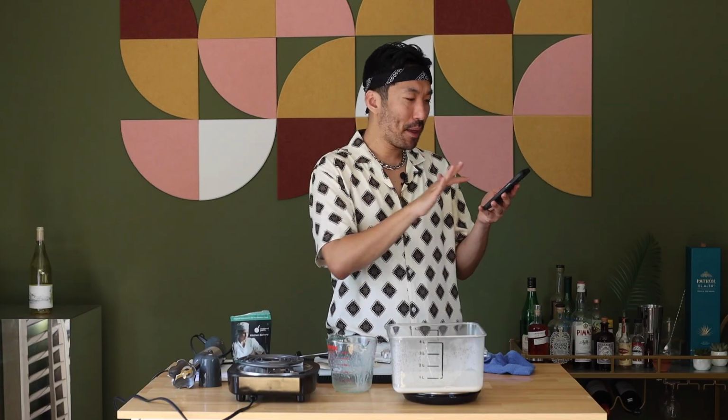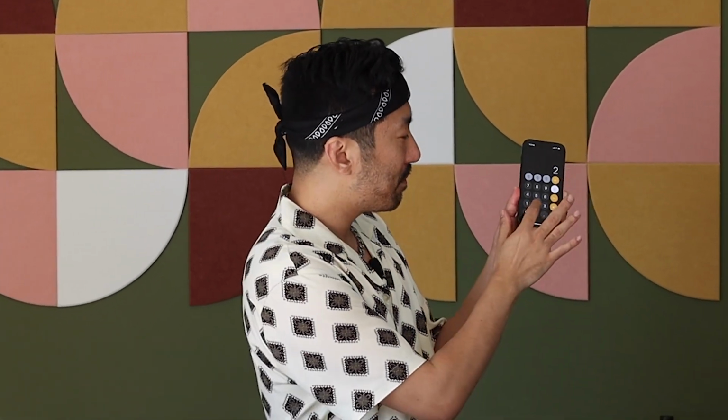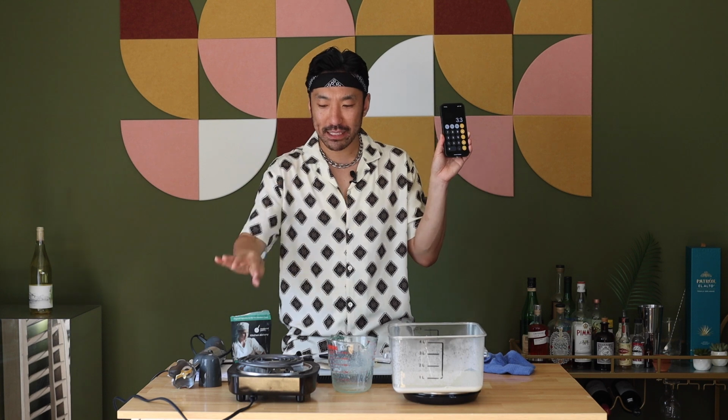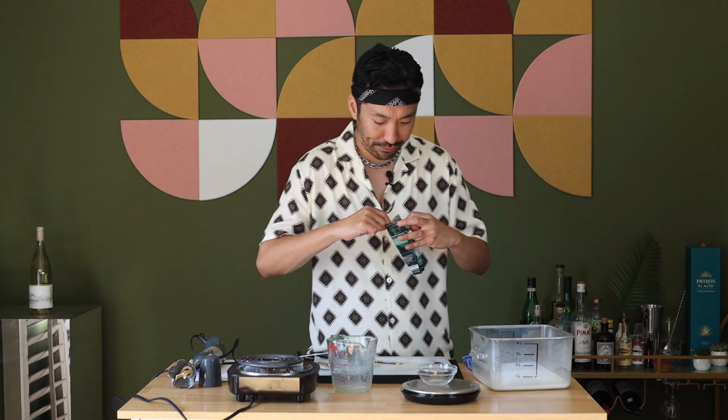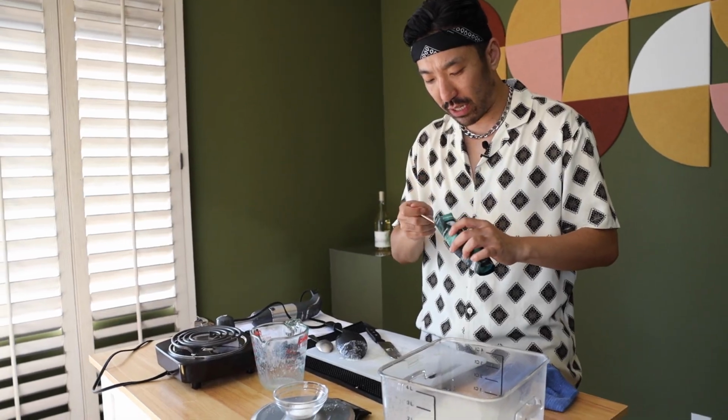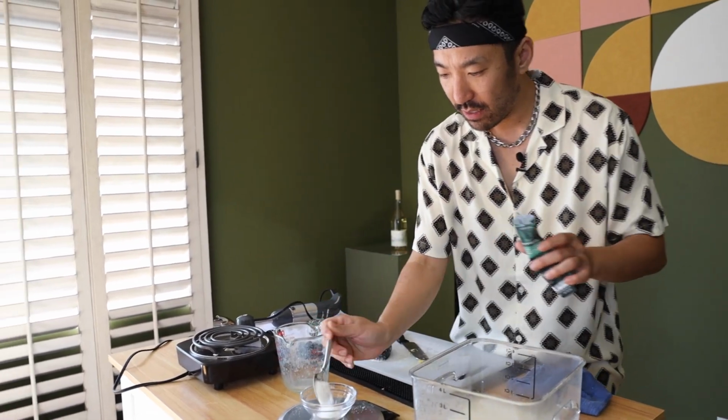1 to 2% of 220, 0.015. Let's meet in the middle. You multiply by 220. Math. We need 3 grams of foam magic. I'm very proud of that. What happens is if you don't get it correct, it'll either not foam up or collapse in itself. So it is pretty specific.